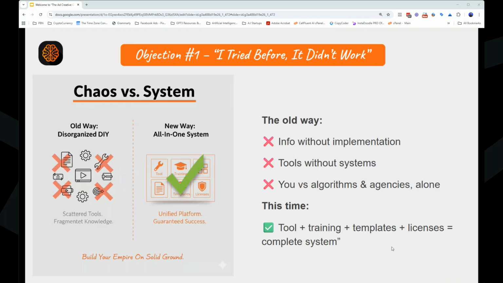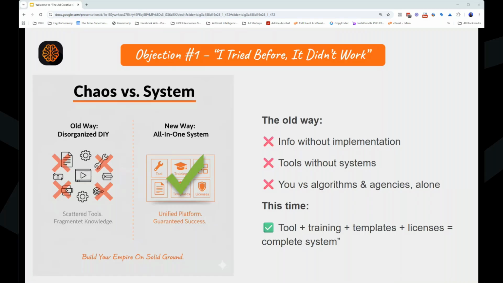So what I'm giving you today with AdGenius AI is not just another tool or course. It's a complete system. The tool that creates the creatives, the training that structures your offers and client flow, the template scripts to talk to clients and close deals, and the licenses to use as an agency if you want, even resell the whole thing if you want, and I'll show you soon. Okay, this isn't you trying to duct tape 10 things together from a YouTube video.